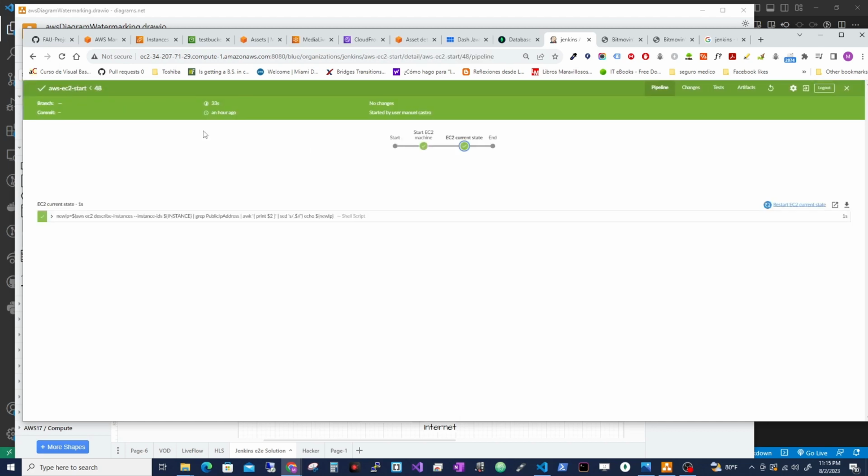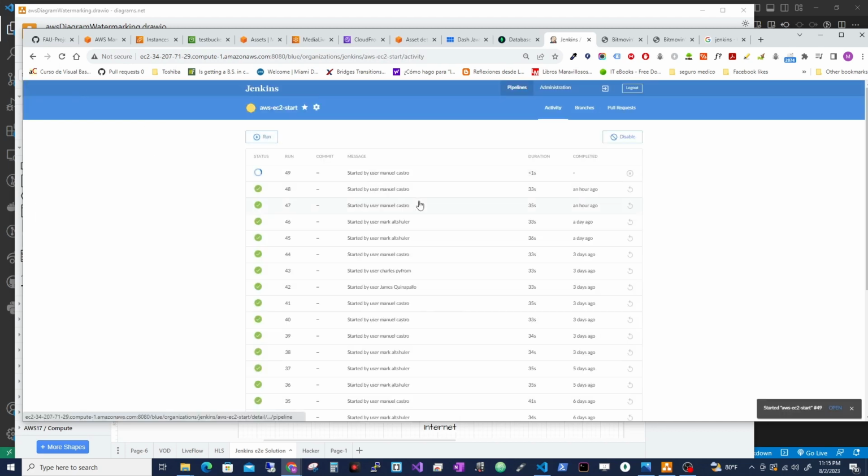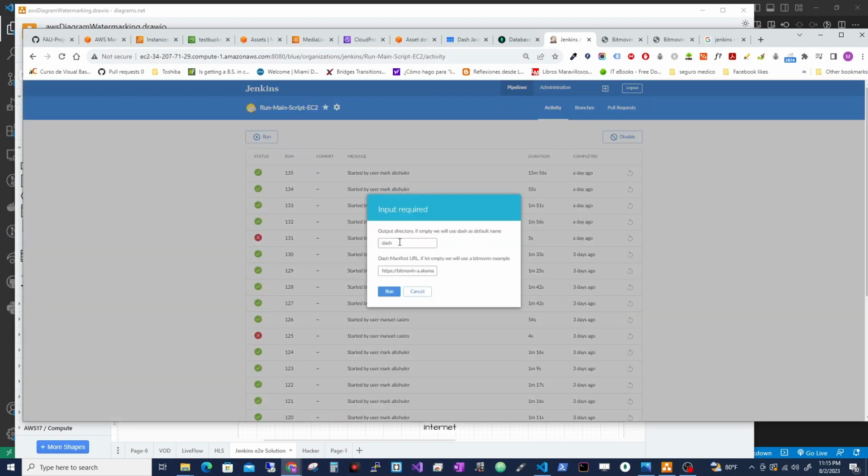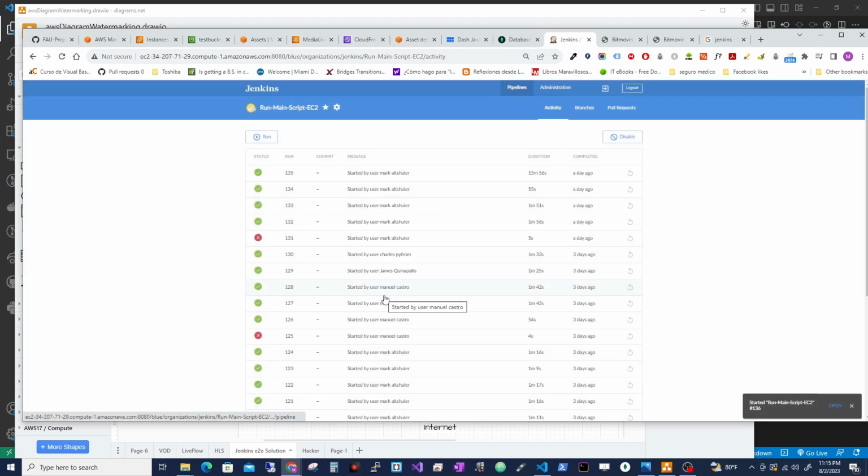First thing we have to do is come here and run our main script, right? And then we're going to put here what's going to be our output directory. That's going to be a work directory that we're going to use temporarily to store all the information that we are downloading from our signal, and then we're going to use the URL of the signal that we use. In that case, I'm just going to paste the one that we are streaming from VOD, and then we're going to click run.